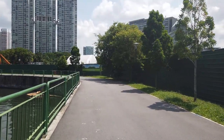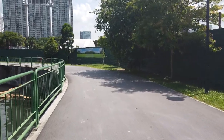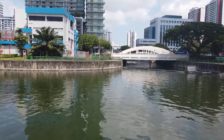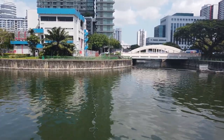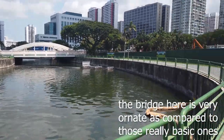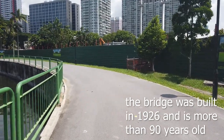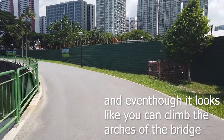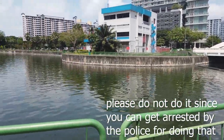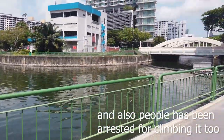In the past, the Kalang Gasworks was a very important location. When it first started, it helped provide gas for the street lamps for the whole island, then for the whole city, and after that they started to produce kerosene and gas for people to use for home cooking. Because of that, it actually helped with the economic development of Singapore. If you keep walking here, you'll finally reach the road, where there's a bridge called Crawford Bridge. The road crossing it is also called Crawford Road, and in the past this was an important bridge, though nowadays not many people even know its name.